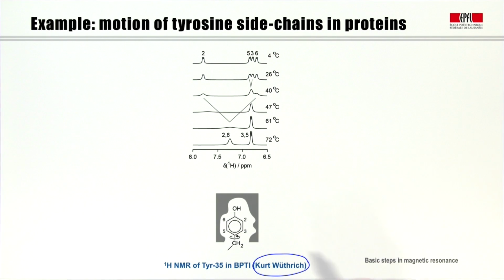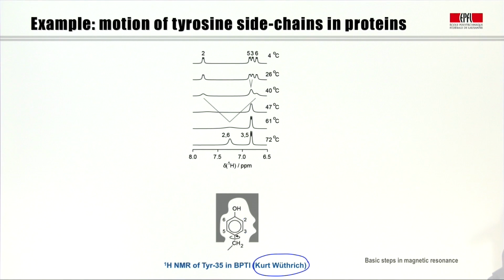And in fact, the side chain of a tyrosine, you have the backbone here, then you have the CH2, and you have a phenyl ring, which has a para-hydroxy group. So that's tyrosine. And of course, there are 4 protons in positions 2, 3, 5, and 6. If the tyrosine is rotating freely, as it would be in solution, then you would expect protons 5 and 3, which are in the ortho position, to have the same chemical shift, and likewise you would expect 6 and 2 to have the same chemical shifts.